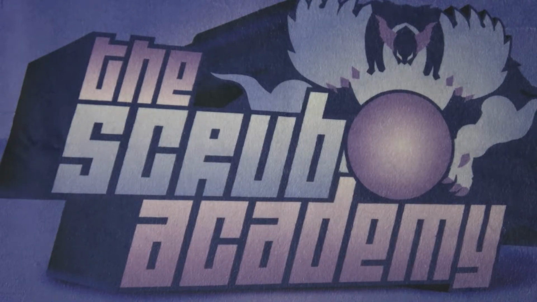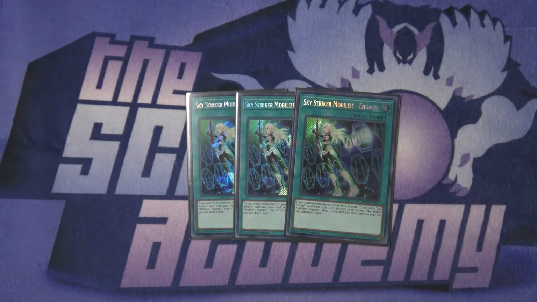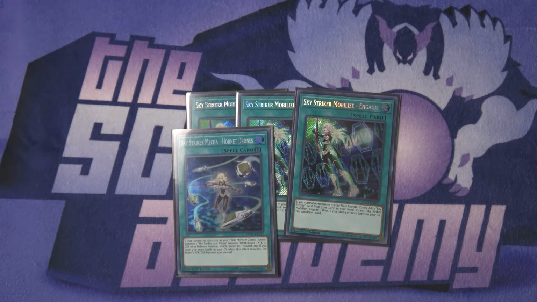Moving on to the spells here, we do have three Sky Striker Mobilize, Engage. Really weird, I know, but there's a reason for that madness. Because if you don't open up two warriors, if you only open up one, you're going to need something else for it. So you're going to need to get another warrior on the field. So if you open up that Engage, you can activate it or add the Hornet Drones to activate it, and you get a warrior token. So then you technically only need to open up with one warrior. With this play, you do have to do something else as well to get the combo going, but I'll show you that in an additional combo video just in case.